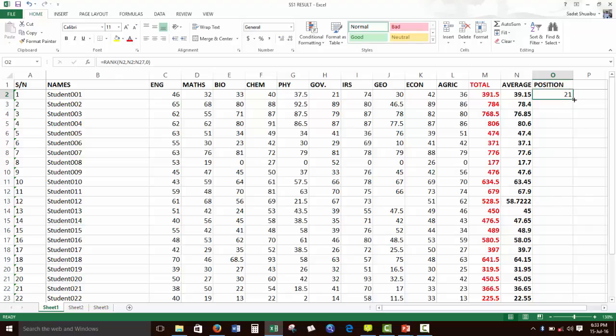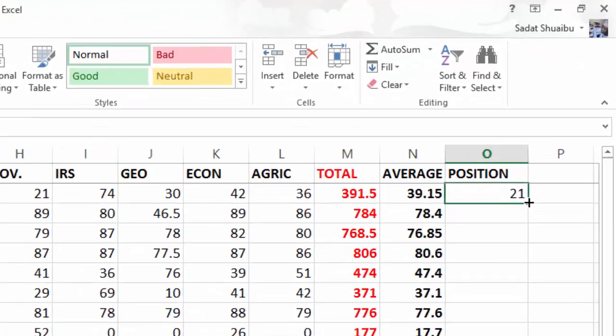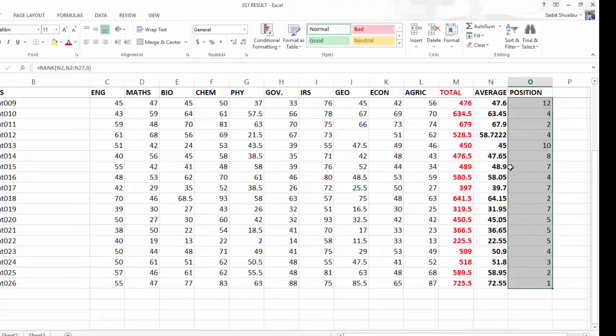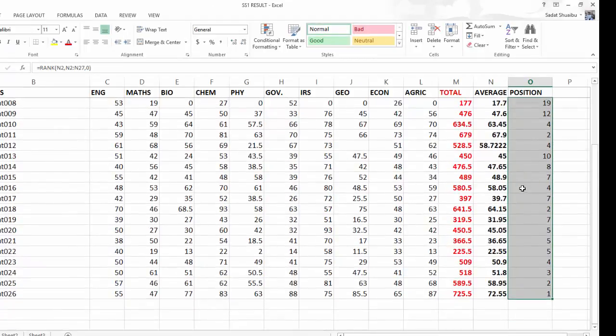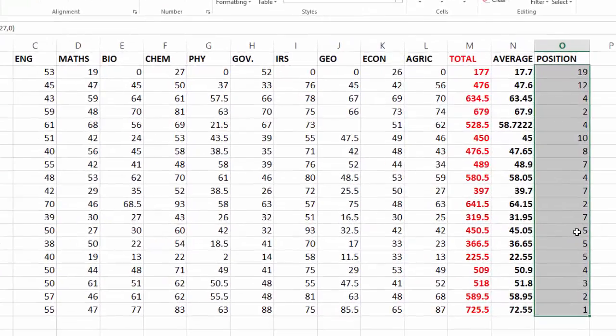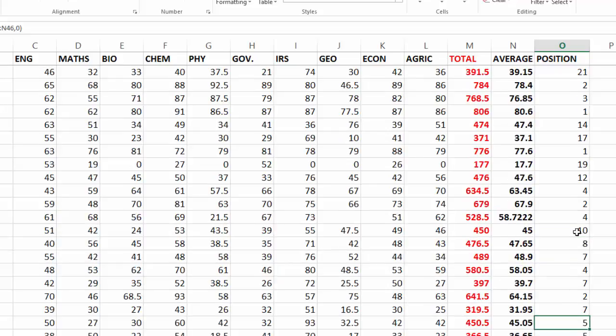You remember we can simply double click to copy the formula, but there's a problem here. Let me show you what I mean. If I double click, it will quite alright return the rank, but the problem is the formula will not be absolute.